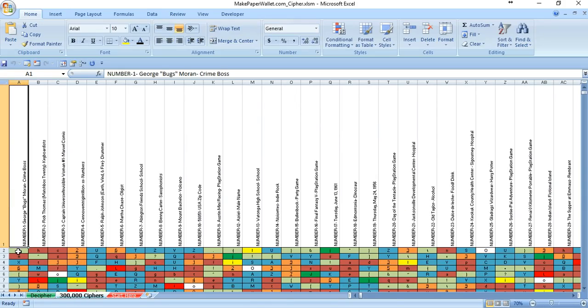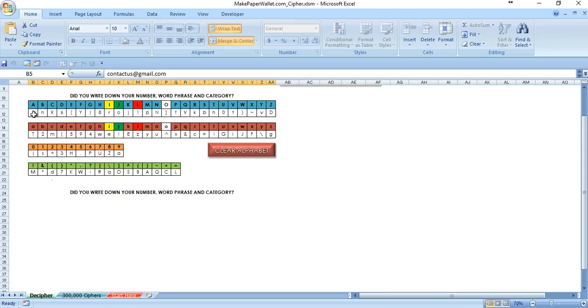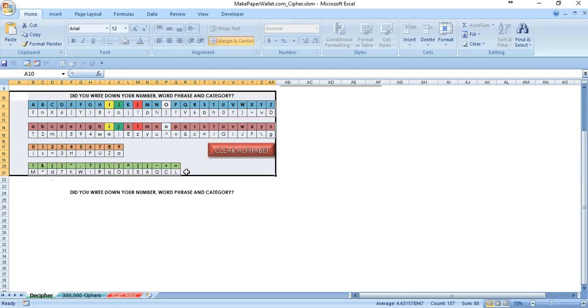What we have, this question mark is going to equal A, and this is going to be B, C, D, E, F, G. So we have question mark, N, X, 6. Therefore, you can print this up, keep it somewhere safe, and you can encode this and decode it offline. You won't even need this sheet.